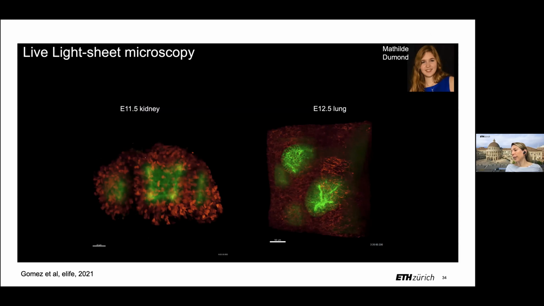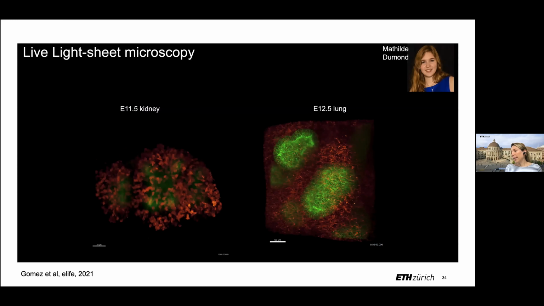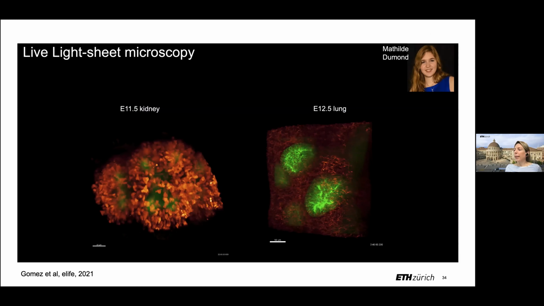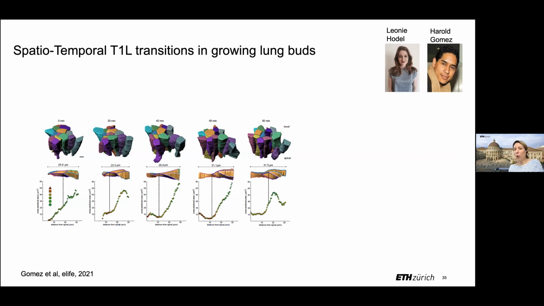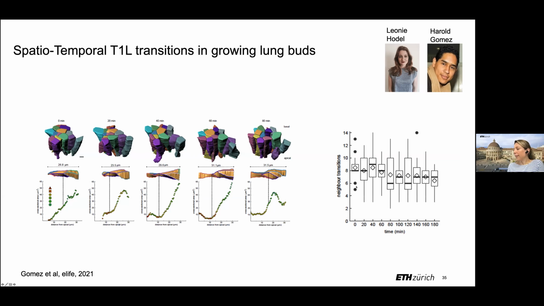So we cultured our lungs and kidneys in the light sheet over time, and then we can segment the cells over time. And when we do that, we can only follow few cells, so you only get imperfect correlations. But the larger the cross-sectional area, the more neighbors the cell has, and we can see this really over time, how those neighbor changes are happening in this patch. So here we are focusing on the orange cell, and we can see that over time, we are getting constantly about 8 neighbor transitions. So it's happening all the time because the nucleus is pushing through that tissue.